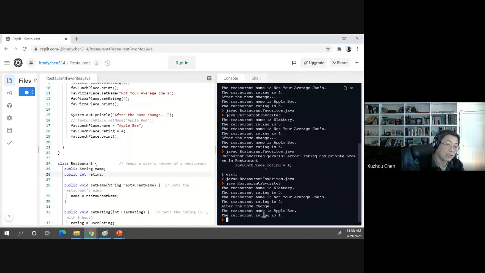So sometimes when we create an object, we want to provide a certain interface so that people can change the data through the interface we provide. We don't want people to just randomly change it. Why is that? It's just like an example.